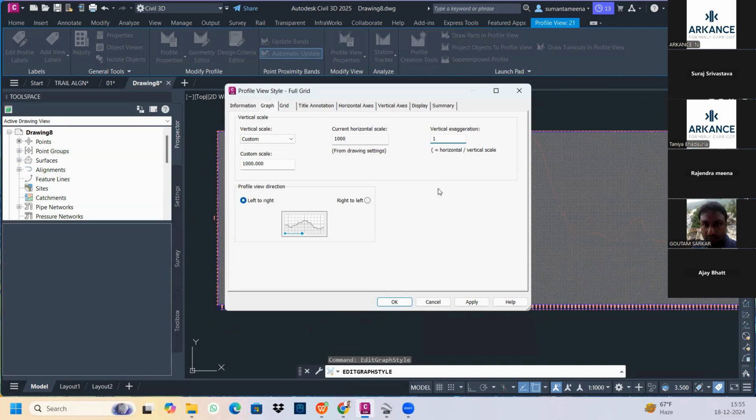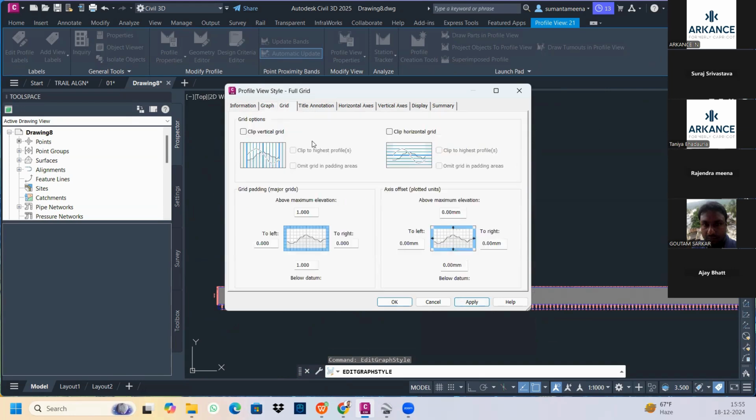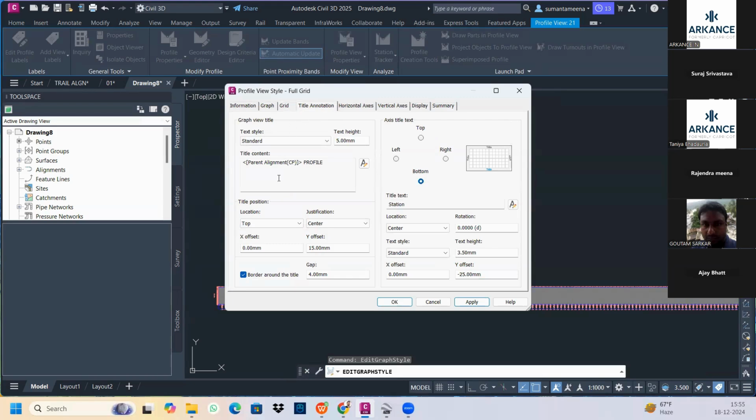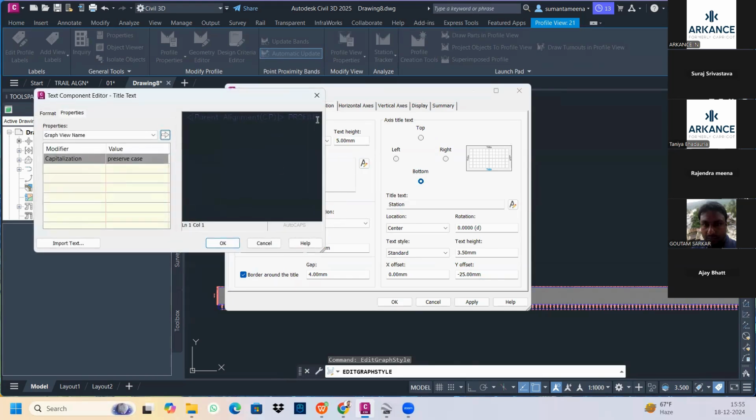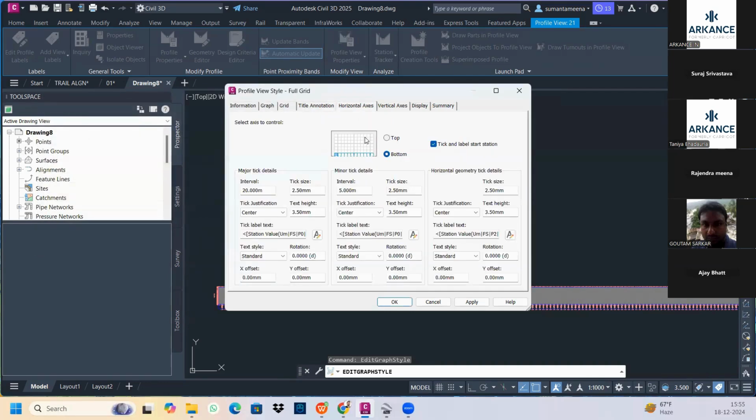Every 1 meter will represent 1 meter, instead of 10. So I will change to 1 meter. And then we have the grid. If you want to clip, you can clip the horizontal above. And here is the title content. So if you want to change the style of any profile title, you can change it. Here is the horizontal axis.